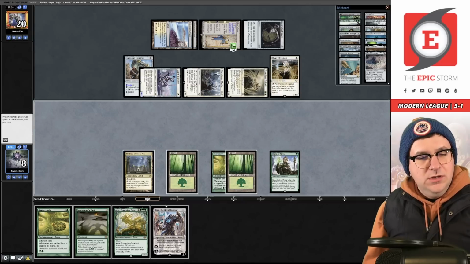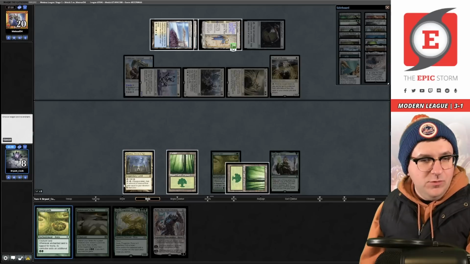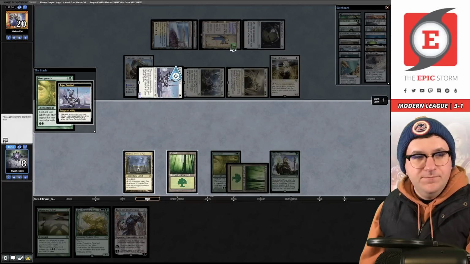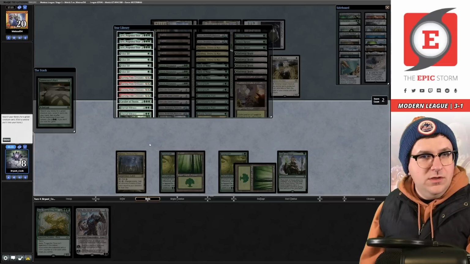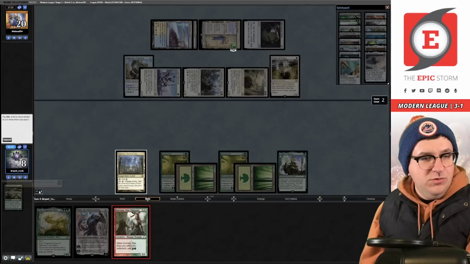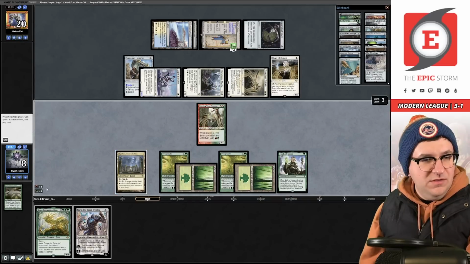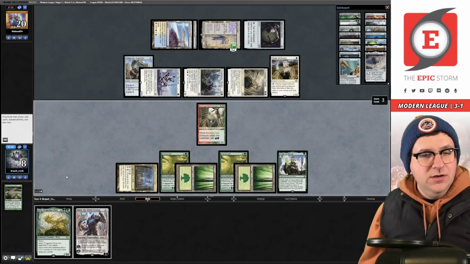Okay, what can I do here? This taps for 3, so then I can play Overgrowth on this. We'll draw a card. Okay, let's Summoner's Pact. We can grab Burning Tree Emissary. Tap. Play the Emissary. Triggers. Make some mana. Ooh, I'm 1 mana short of the play I wanted.